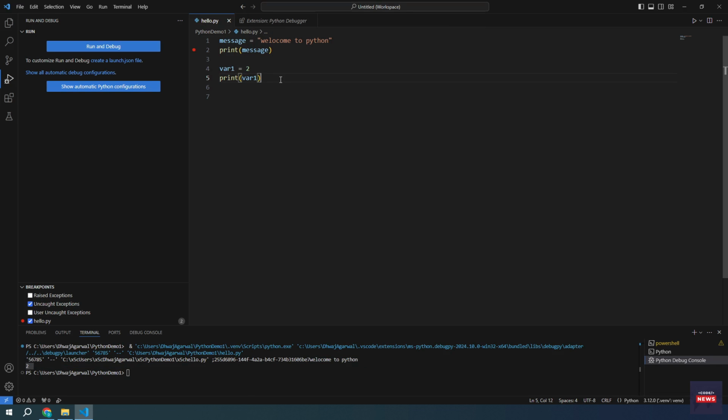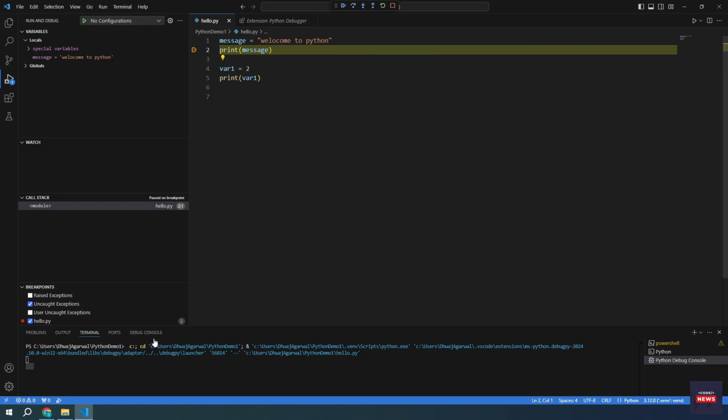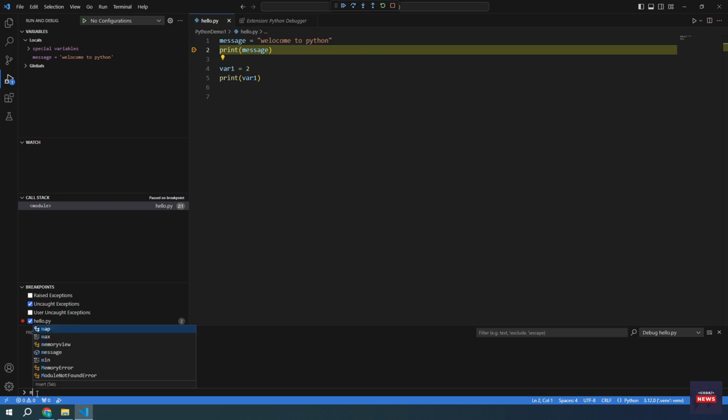One more benefit you will be able to see with the debugger window. If we debug the program again, if we click on debug console, we can type message dot, we can perform any operation on this variable. If we want to convert all the characters from lower case to upper, we can easily use the upper function on this string type.